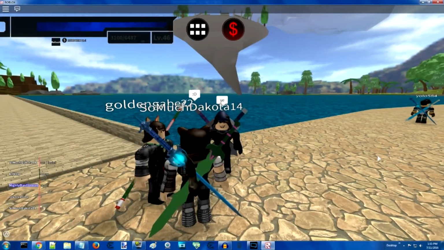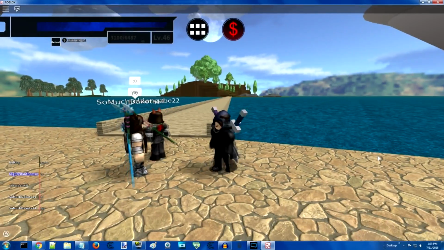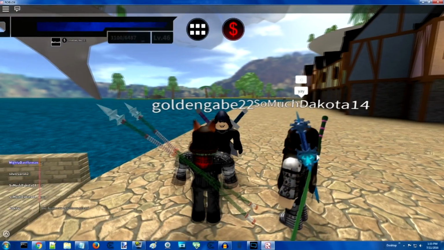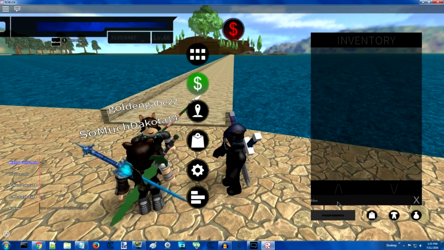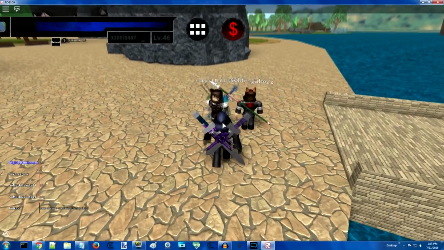There are a few other things like the Aqua Burst armor that you can get, but I don't find it as effective as Slate. But you pretty much do it the same way, except with an Aqua Burst and Mist Cloak, or not Mist Cloak, sorry, the blue cloak or whatever it's called.